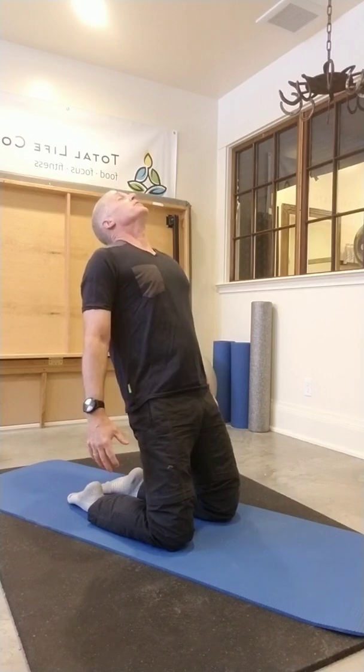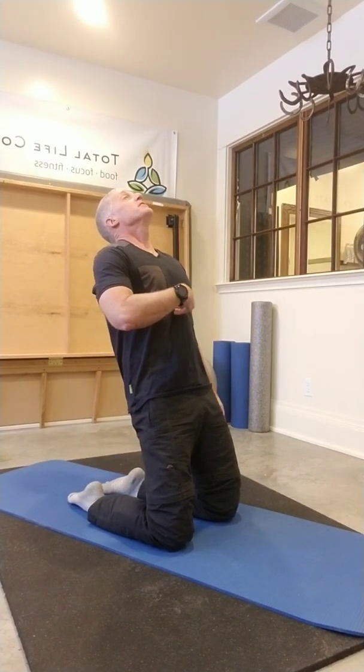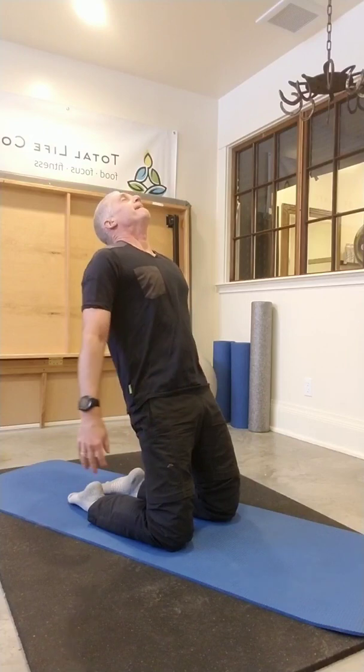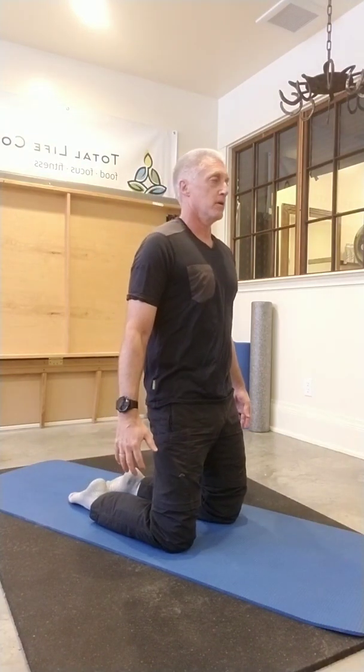Lean back a little more. Don't let your back arch. Keep those rib cage abs tight right here. Squeeze them. All right, come on back up. Hands up.